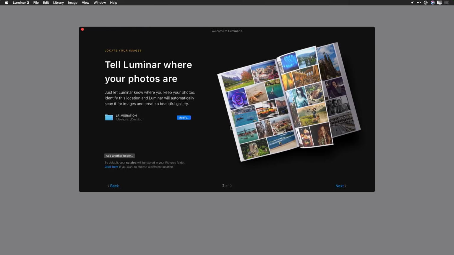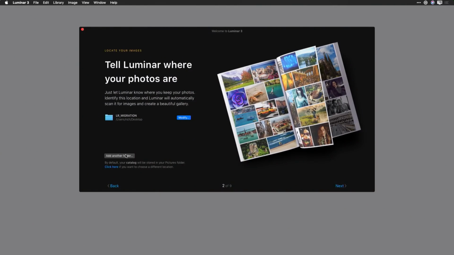Next, choose where the catalog is stored. The catalog contains your edits. Additionally, it'll also store a thumbnail image in case a drive goes offline. This way you could still browse and rate images even if an external hard drive isn't connected. The catalog stores every edit non-destructively with a very small state file for each image. I'm going to go ahead and store this in the default location, but I could choose here another location if desired. When ready, click the Next button.